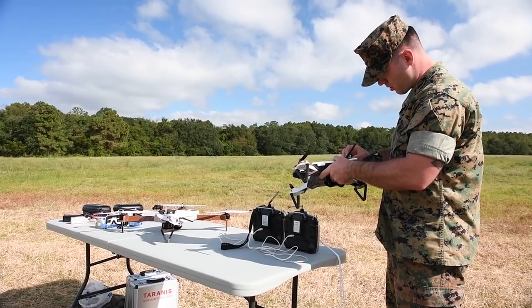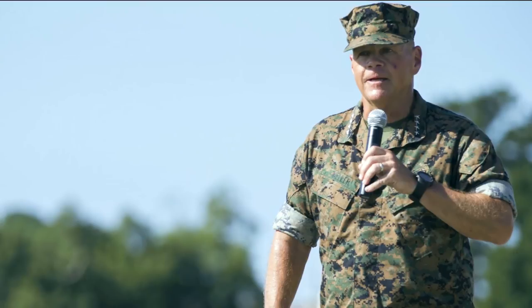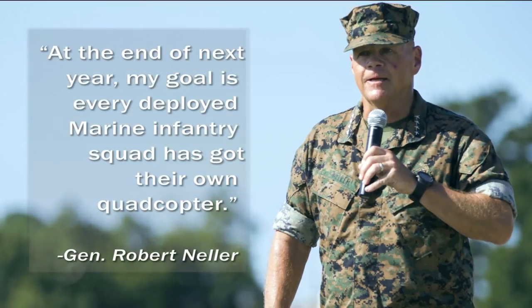Army research into 3D-printed drones took an unexpected turn in late 2016, as Marine Corps Commandant General Robert Neller sought ways to increase UAVs down to the squad level. We do work for the Marine Corps whenever we can — it's that part of the research that allows us to deliver solutions not only for soldiers but for Marines wherever we can. So we saw this as a way to merge what we were doing into what another service's future vision was, and we embarked on this project and wrote a proposal, which was accepted by the Marine Corps.